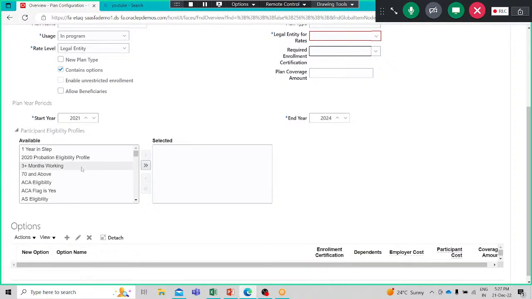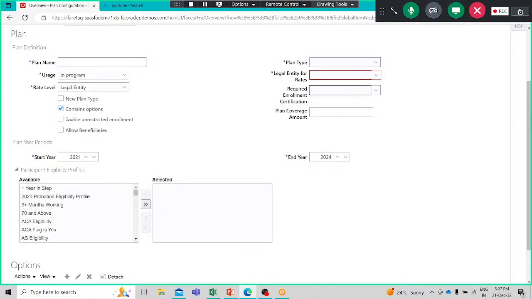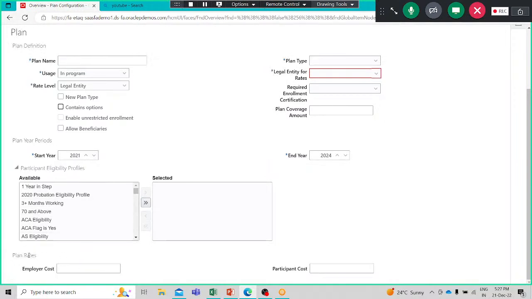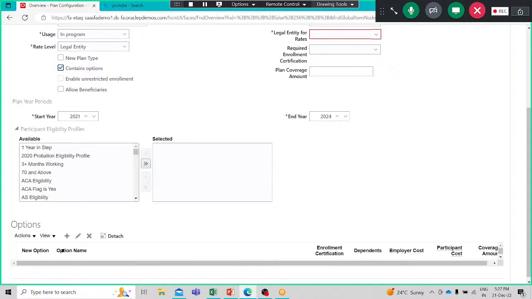Then you can associate your eligibility profile here, and then you can add the option which we just created. If you uncheck this box, then the option tab is unavailable here, right? So let's check this box so we can associate our options here.